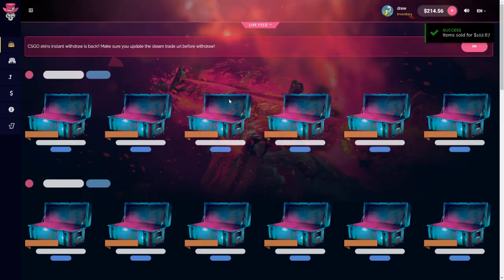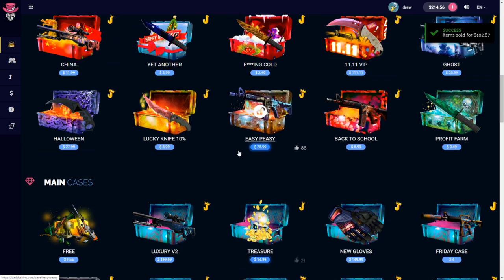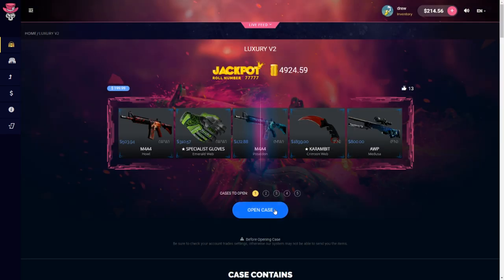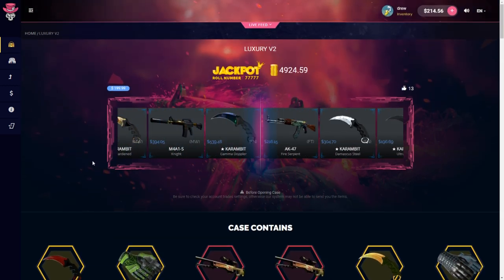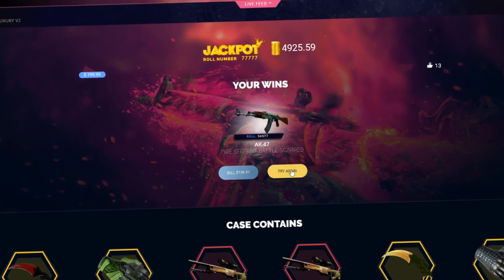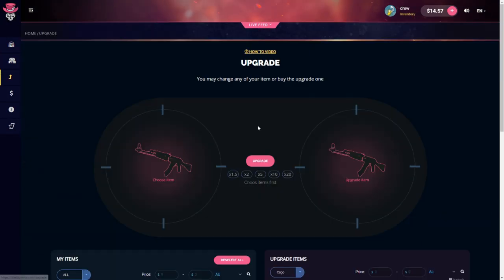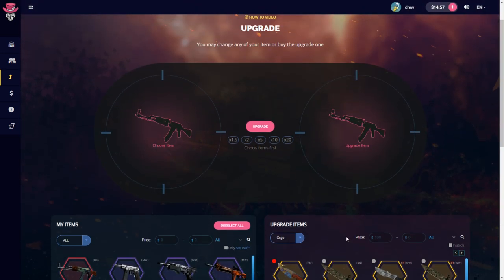That's bad, that's bad, that's bad. Okay, nice. I'm gonna open up the most expensive case on here — the Luxury V2. Let me go through all of them really quick to make sure. I've opened this once and I want to do it again. There's something hot in there that's $200. I got the same thing as last time. We're at 136 and in a lot of profit — I just want to straight cash out. I'm doing it for the content.